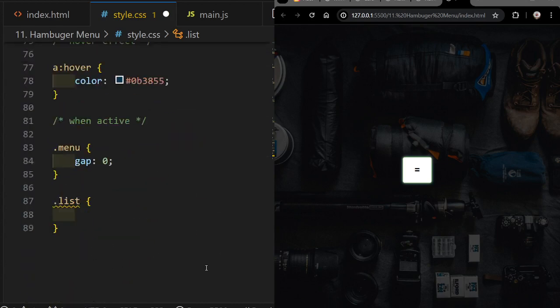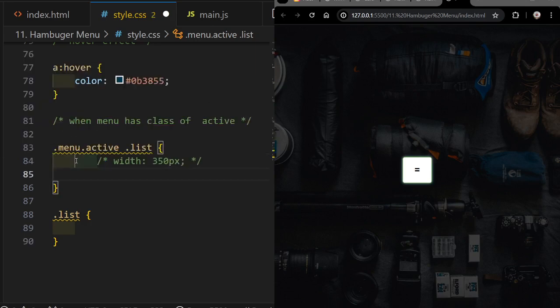All right, so that's fine, and say when menu has class of active, so this will be menu dot active, then the list should have all these properties, right? Paste this.